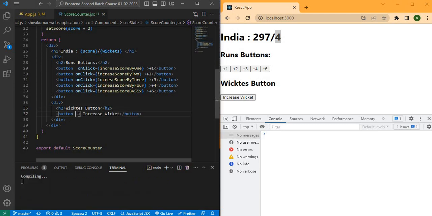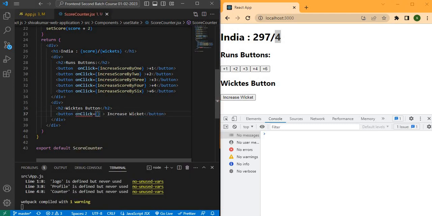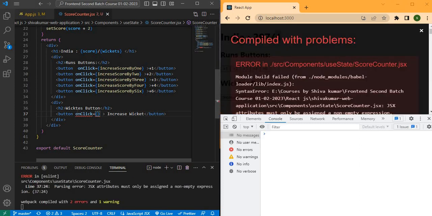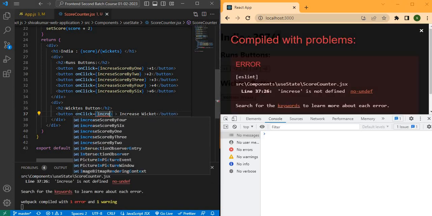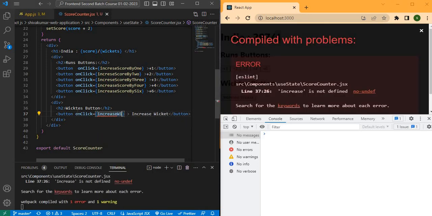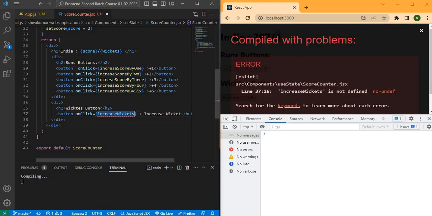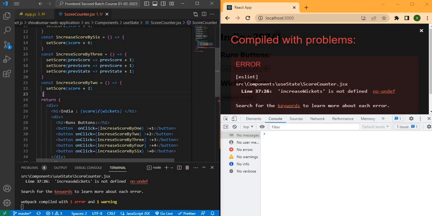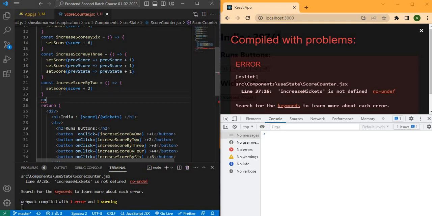And when clicking on this, onClick equal to, we can use this function here, increaseWickets. Okay, I have used the function increaseWickets, and I want to define it at the top. Const.